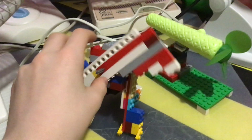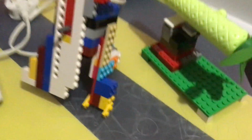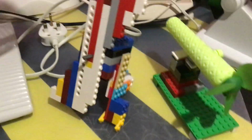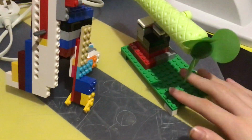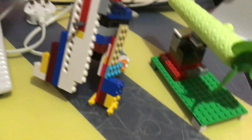Video, my two Lego desk fans. Now I have three in total, as you've seen the other one. It actually runs, but these are the other two that I've made. Yeah. Now I have changed the wind-up a bit. I used to have like a dial here, the same as the 2004 Durocraft.